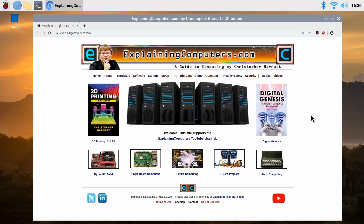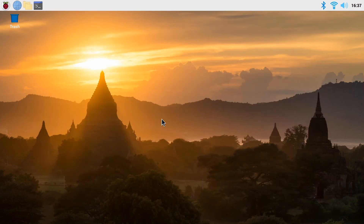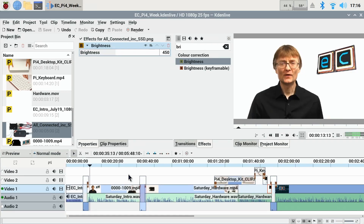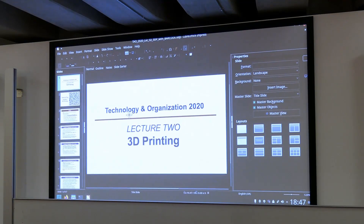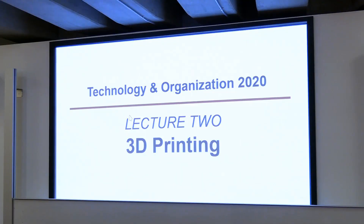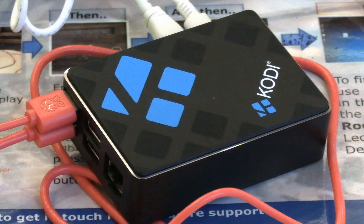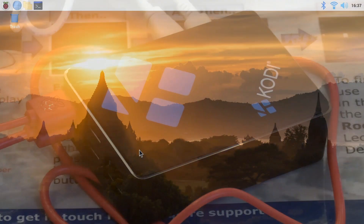If you're wondering what you can do on a Raspberry Pi 400, it's everything you can do on a Raspberry Pi 4 4GB model. Earlier this year, I spent a whole week using a Raspberry Pi 4 4GB model as my only PC, and it worked very well indeed. I didn't just use it for office work and accessing the web, but also editing video in HD and doing some video compositing. I even delivered a lecture in a lecture theatre from a Raspberry Pi.